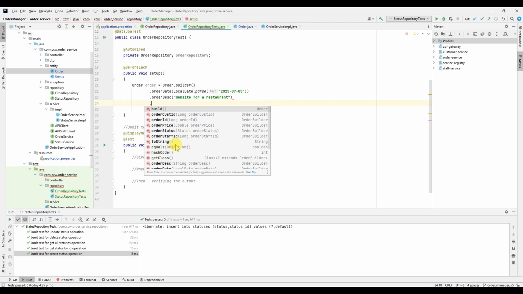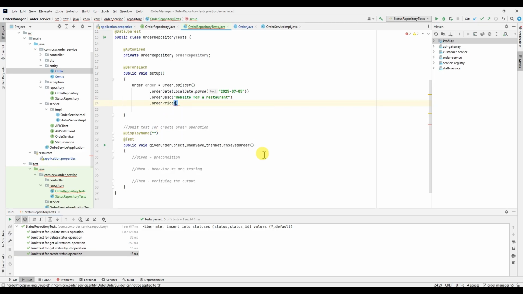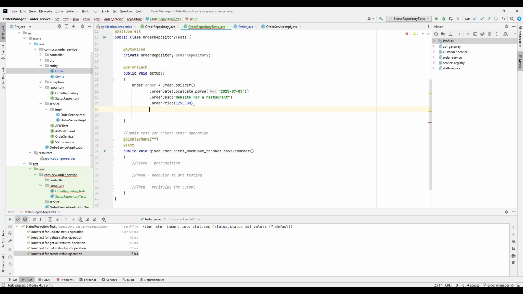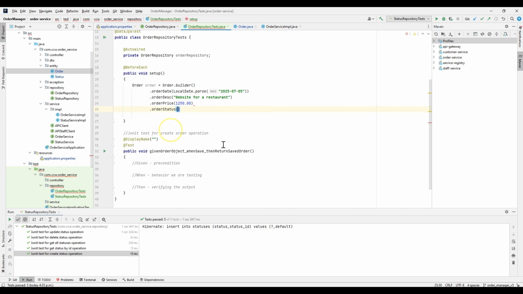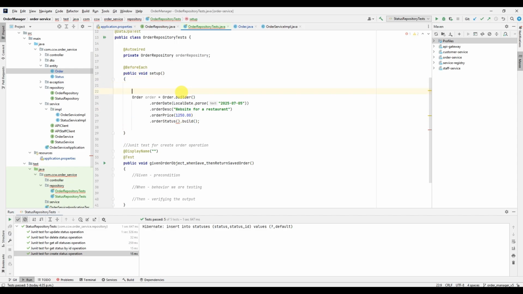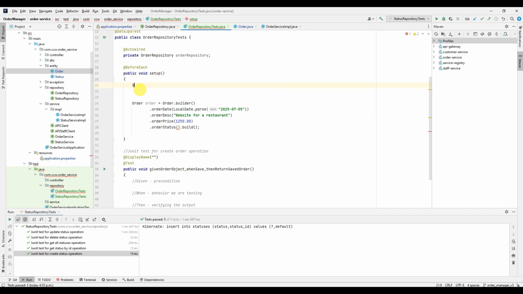Next, I'm going to give the order description. Next, I will give the order price. And next, I will give the order status. So we have to create an object of the Status class inside the setup method.